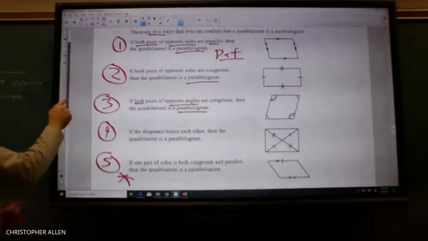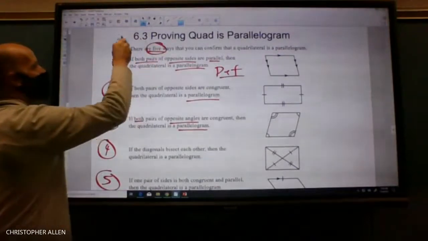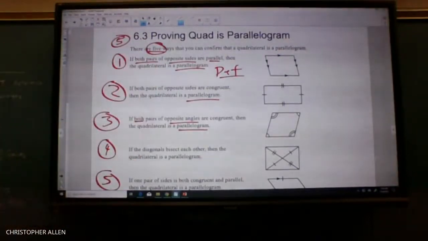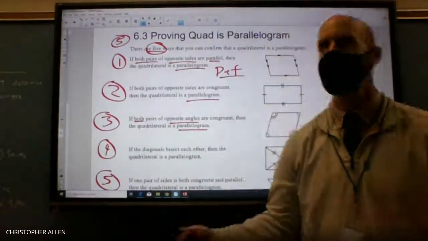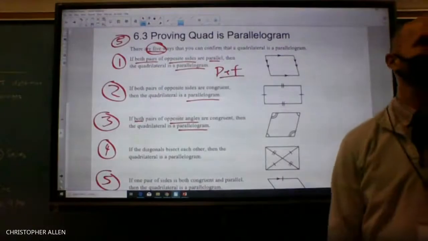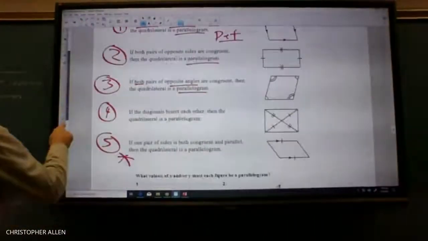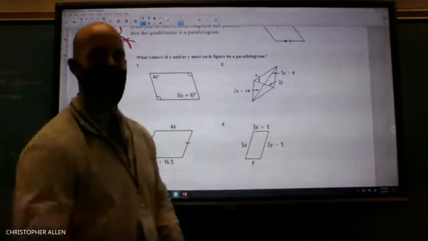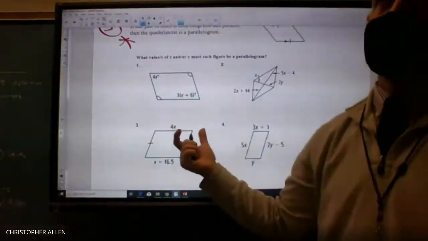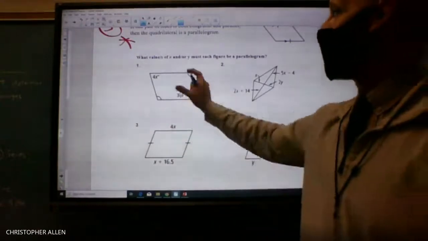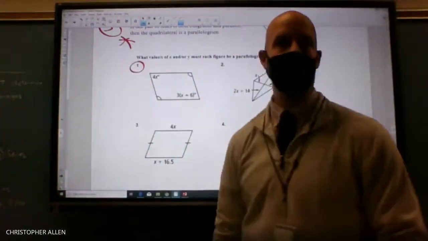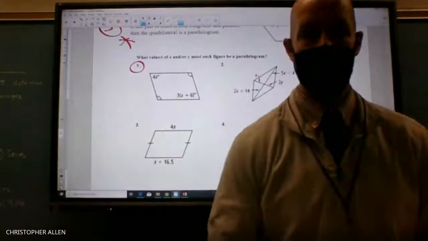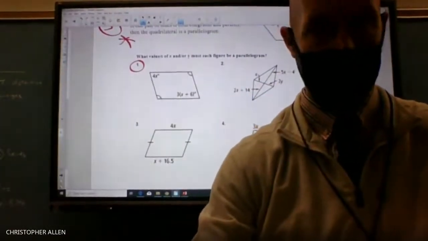So there are 5 ways to prove a quadrilateral is a parallelogram. When you're doing your homework today and tomorrow, there are 5 ways to do it, and it should seem very familiar to what we did last week. I want to give those of you in virtual land a copy of these notes because they are a little different than what I put on Canvas. I'd like you guys here that have the actual notes in front of you to see if you can figure out number 1 while I get the notes going for the virtual students.